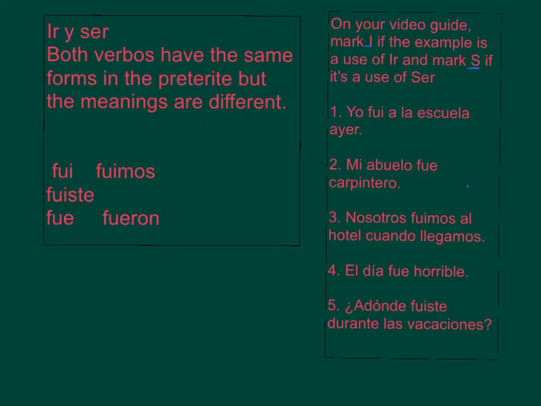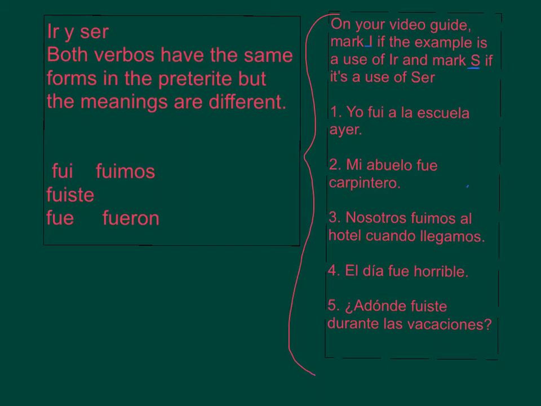These 2 verbs, ir and ser, are a little odd in that they have the same conjugation. They're not similar in meaning, but yet the forms are the same, and they are most commonly used with the verb ir, to say a person went to a particular place. Here you have 5 examples. These 5 examples use either ser or ir, and it's already conjugated for you.